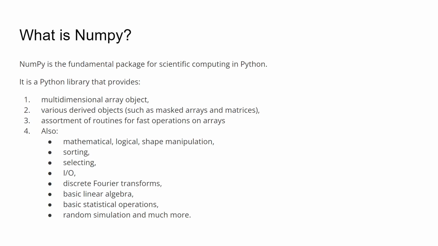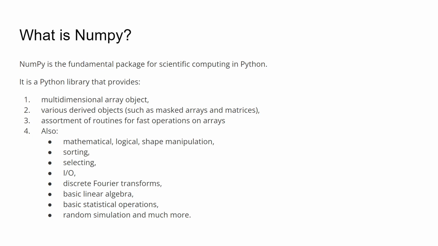NumPy is a fundamental package for scientific computing in Python. NumPy can be used for various reasons. For example, if you work with multidimensional array objects, or you want to use masked arrays or matrices. It also provides very fast operations for arrays. With NumPy you can do a lot of things like mathematical, logical, and shape manipulation.